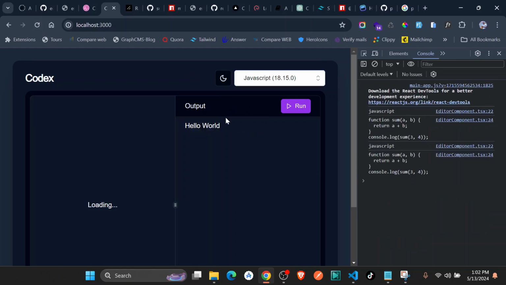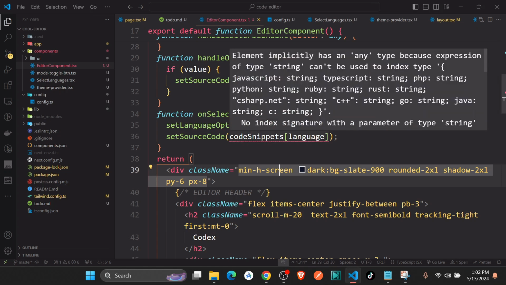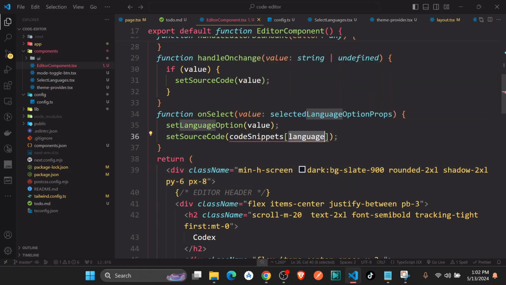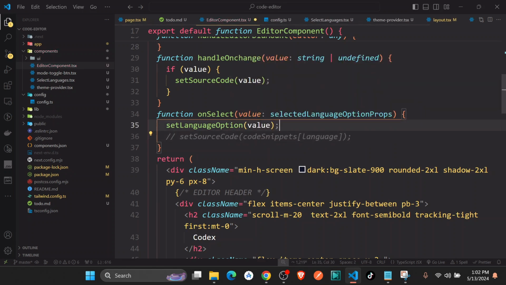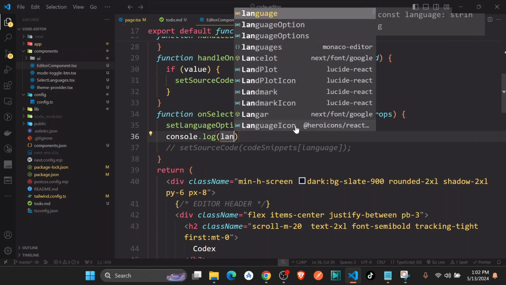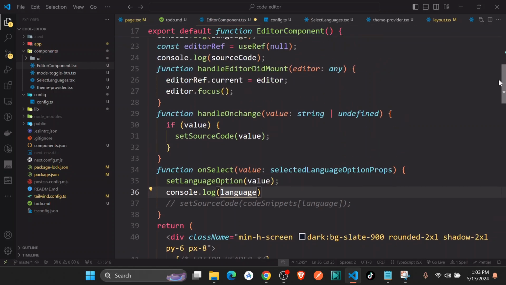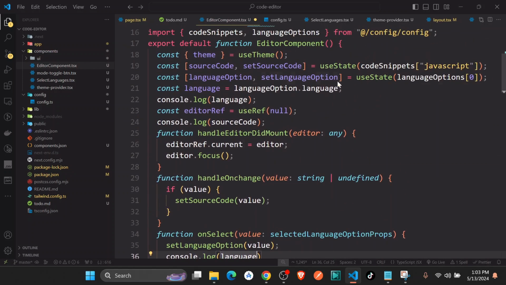Okay, so let me just use something else. Can we just go ahead and first get the language here? Console.log language. I think just because of this we don't need this language.